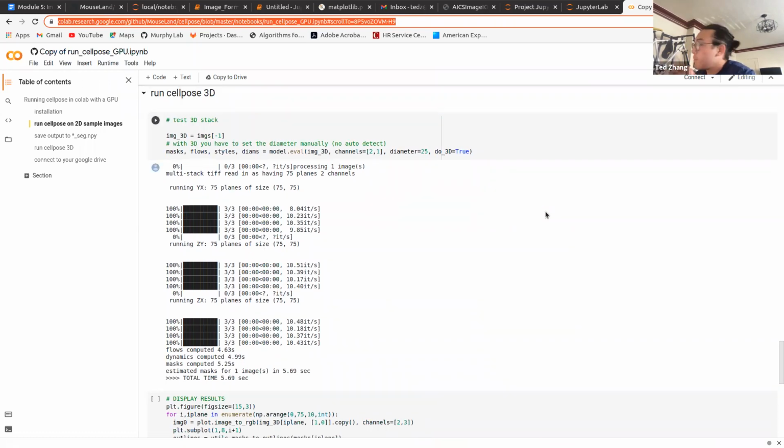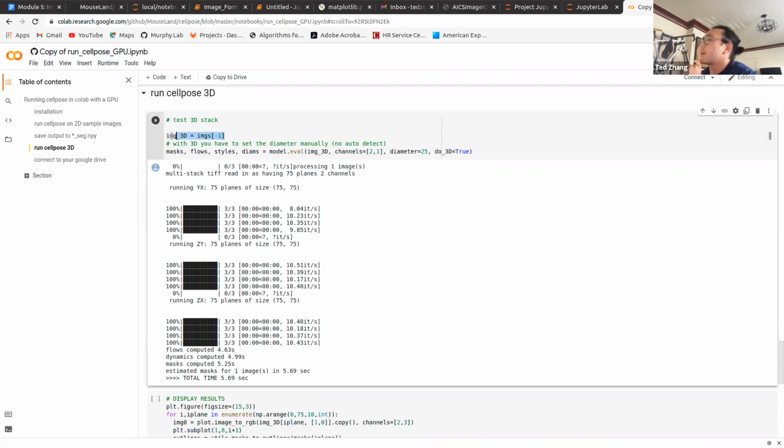Once you have installed CellPose, you can actually just use it without the GUI interface. Pretty much all you have to do is load in your image file, and here it's this image 3D file. They want to use everything, they don't want to cut it anywhere. This image 3D file is going to be in the structure of a 3D array for 3 dimensions. So you just say model.evaluate and the parameters, and you obviously put in your image file. And then for channels, these are the channels that you want to segment.